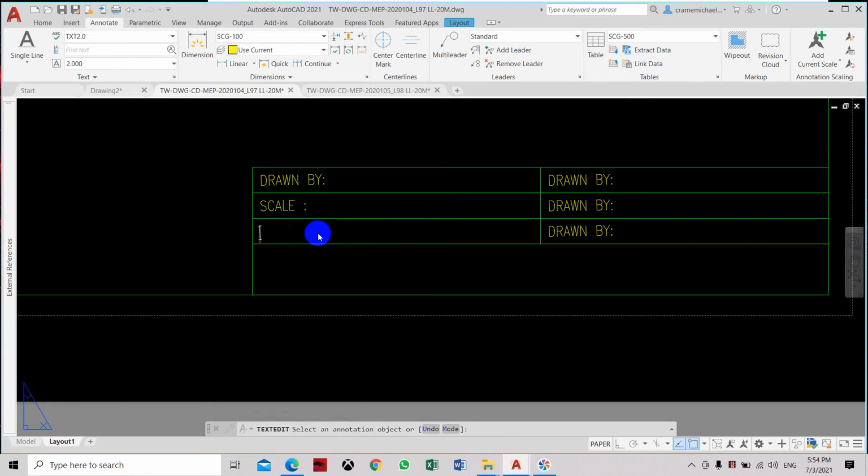Or let's just put size. They already know the information when we say size, so no need to specify paper. Let's change this to checked by, approved by, and then let's say this is file name.